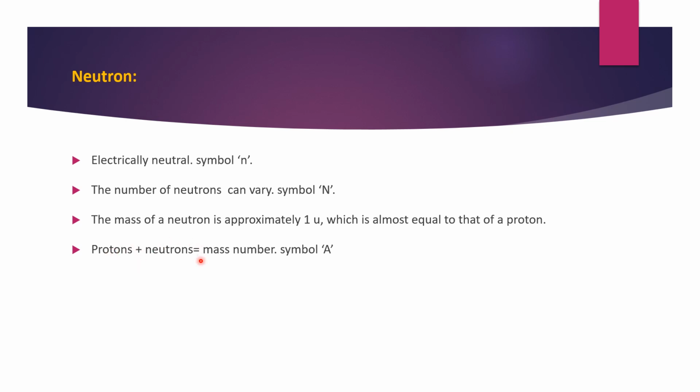Proton plus neutron is equal to the mass number. What does that mean? The number of protons plus the number of neutrons of the same atom gives us the mass number of that atom, okay? As we see, even though these neutrons are electrically neutral, they carry some weight, and the weight is approximately equal to the proton's mass. So if I want to calculate the mass of a whole atom, I have to add the mass of protons plus the mass of neutrons. That gives us the mass number, right? Okay.